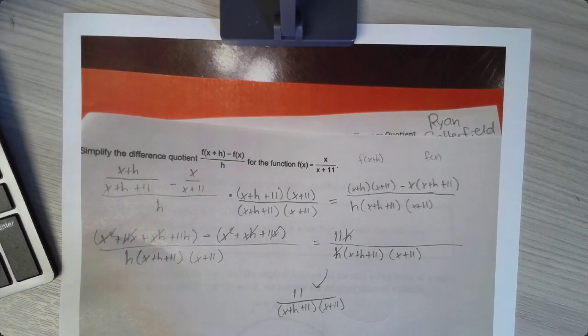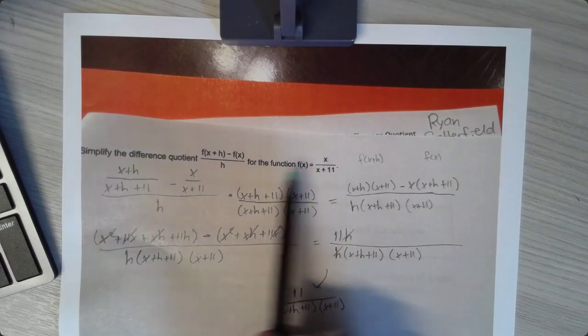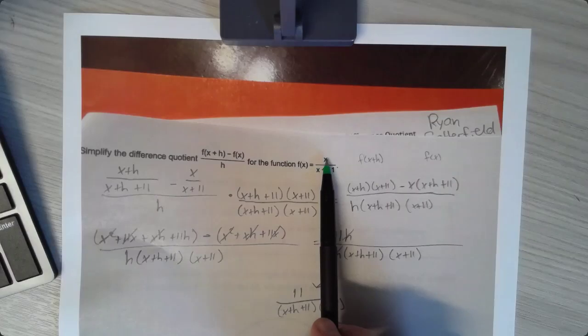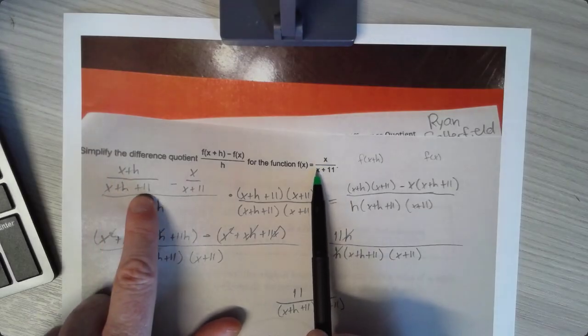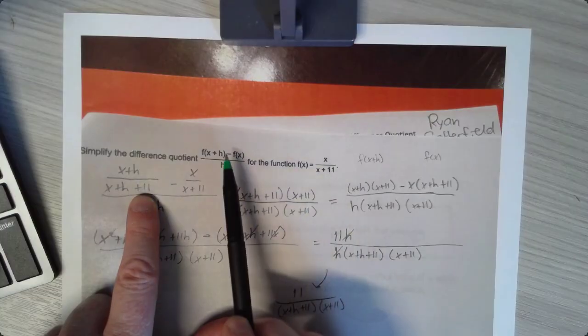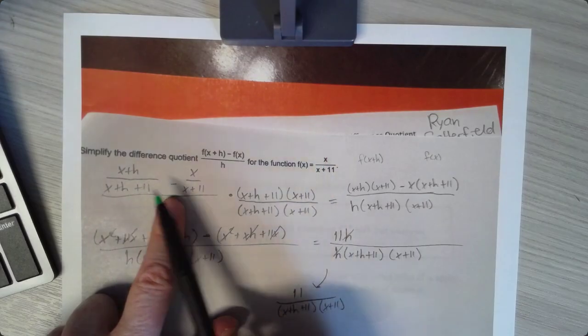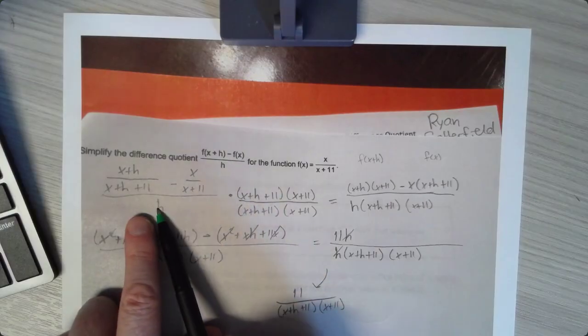That's a good thing. So on this problem, what you needed to do from the very beginning, once you had to apply the difference quotient to this function, where I had f of x plus h, all I do is I rewrite everywhere there's an x, I replace it with an x plus h. That's where this x plus h divided by x plus h plus 11 came from. And then minus f of x, well, f of x is this function, so that's why you see minus f of x. You're just substituting that in. And then, of course, all of that is over h.